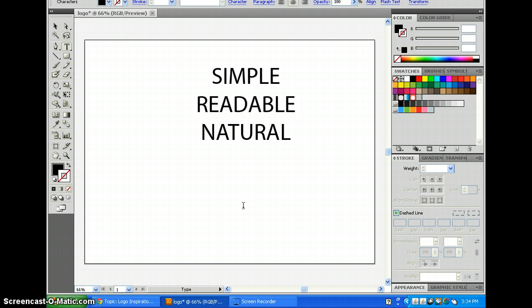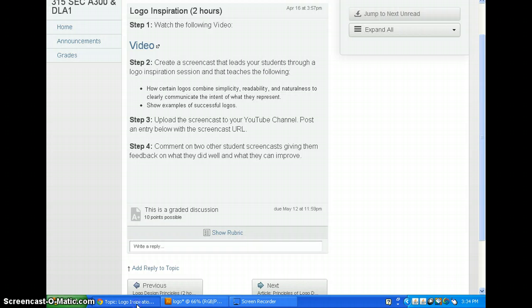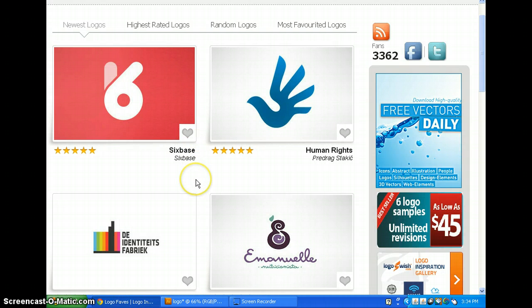for our website. Okay, here I went on Google and googled some examples of logos that I like. Here they are. I chose some of them that are really interesting for me. For example, this one, human rights. You can see that blue is a good color that mostly represents peace, and it's the opposite of red, which is more aggressive.